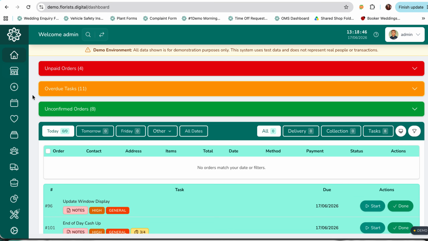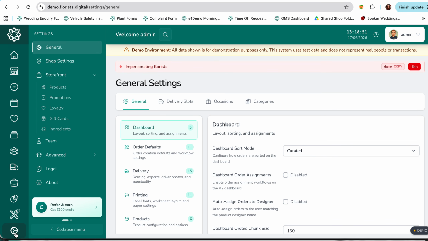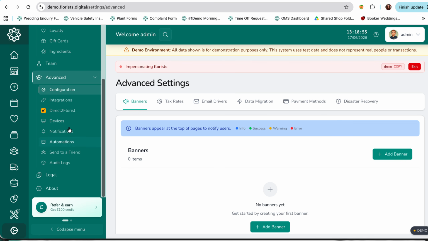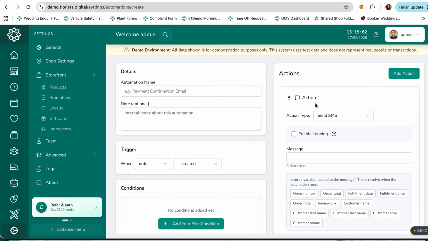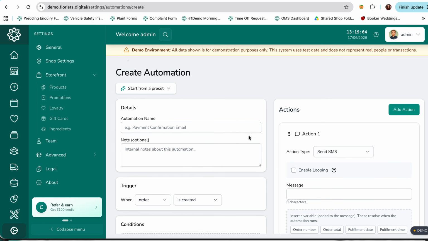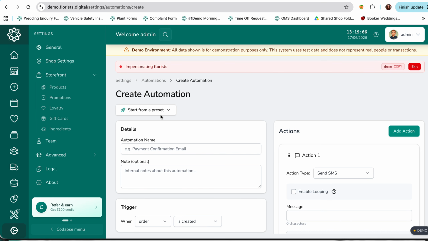thinking out of it. Now, the way you would set up an automation is you go to settings, then advanced, and then automations. When you click create automation, you've got this screen, which is where you'd set them all up.